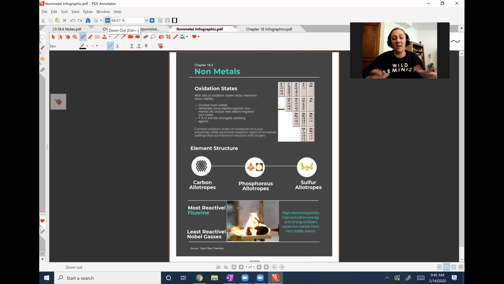I'm going to talk about oxidation states because there are so many different oxidation states possible for these. I'm going to talk about allotropes for sure because most of my nonmetals are going to have a really interesting allotrope pattern to it. Like phosphorus is really different if it's white versus red phosphorus. And then categorize that information into sections and try to make it as simple and easy to read as possible.